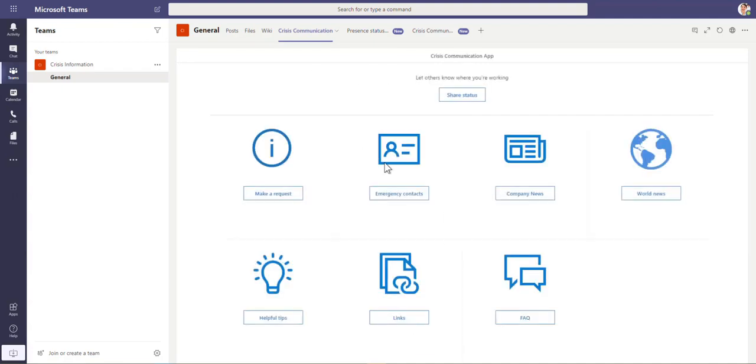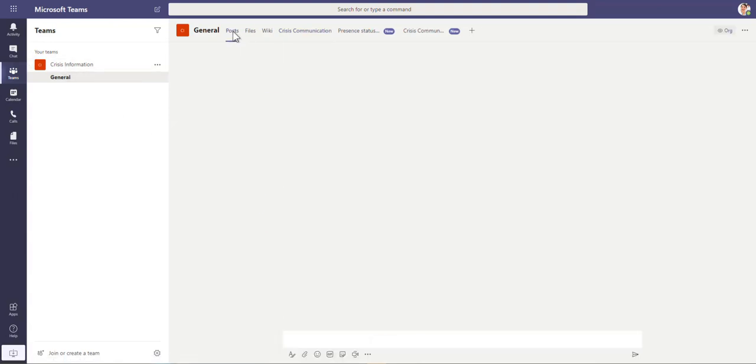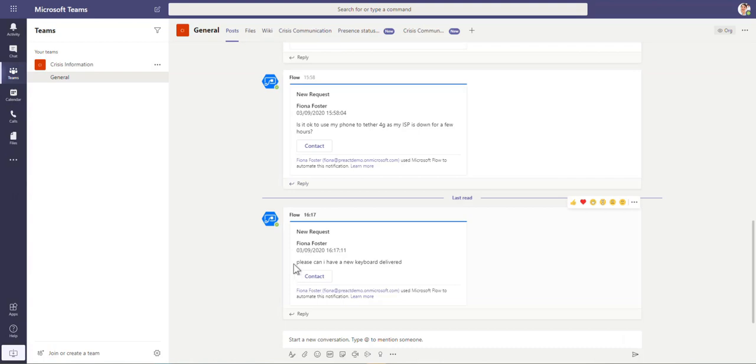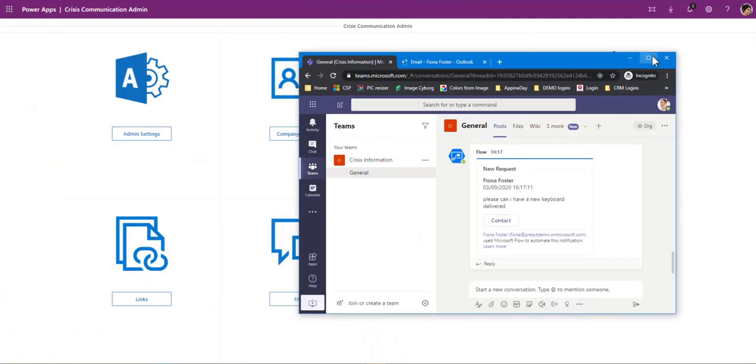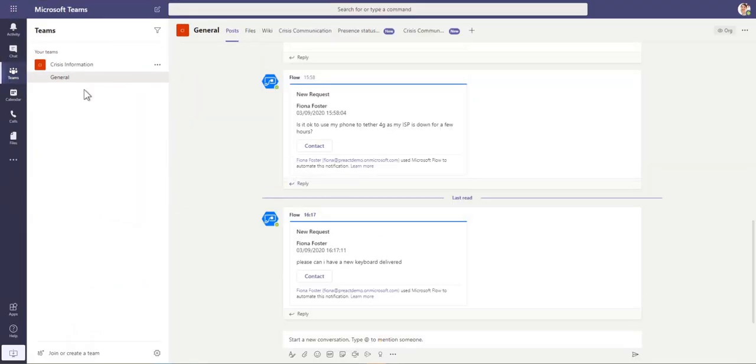If we go back to the home here, what it will actually do, if we click on post then, anybody else looking in this post section will then be able to see this. You can see it comes through here as a new request in here. Equally, this new request can get sent an email to one of the primary managers if we need them to as well. This goes in here.